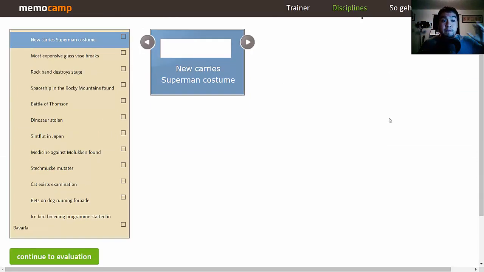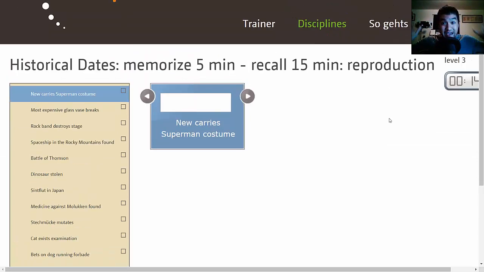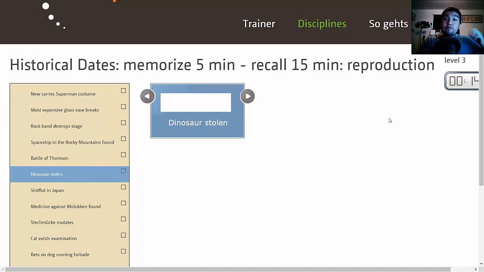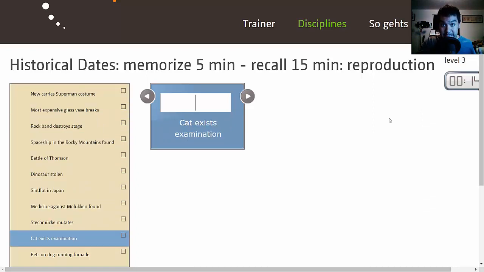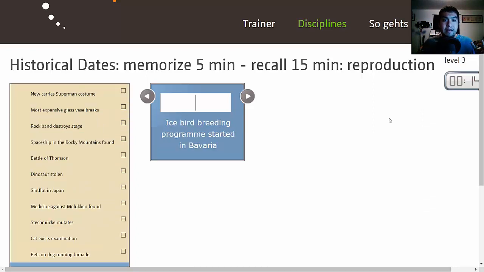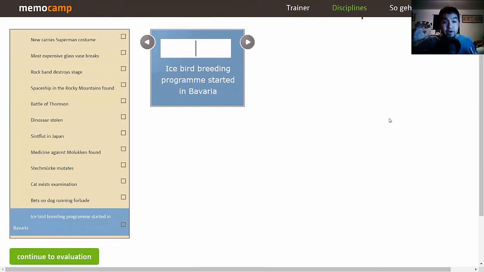And so when you use MemoCamp, you can figure that out for yourself right away, because you never know what you're trying to use from the event to help you memorize the actual historical date. And so you learn so many things when you practice with MemoCamp, because there are things that might repeat or be very similar to, but just slightly off. Dates that might be similar too.